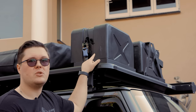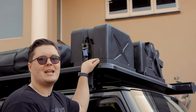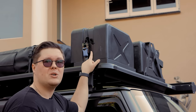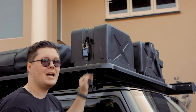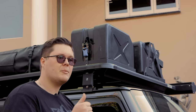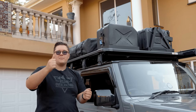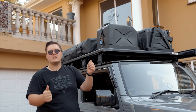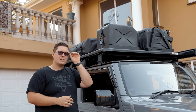Otherwise, keep these empty. You do not wanna be driving on the highway on your long drive to get to your destination with 80 kilos of liquid weight on the roof. I promise you, you feel it. The car sways quite dramatically at times, and if you go over a little bump here, remember, you've got solid axles, right? When one wheel goes up, the other wheel goes down. It moves like this. So now you take that and you compound that with all the additional weight on the roof, it gets quite hectic.